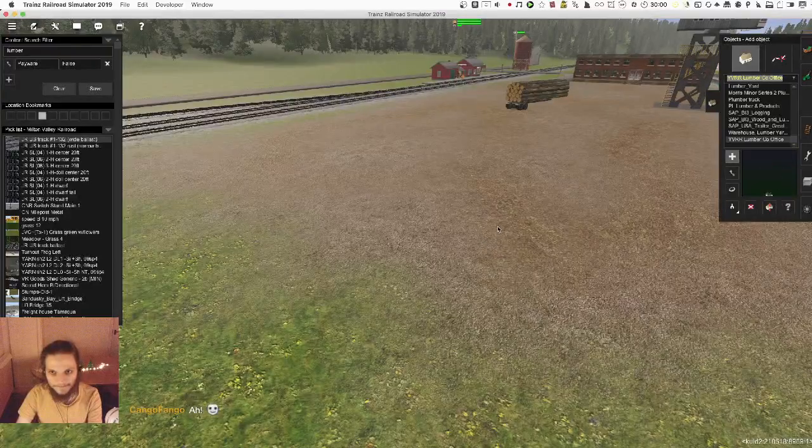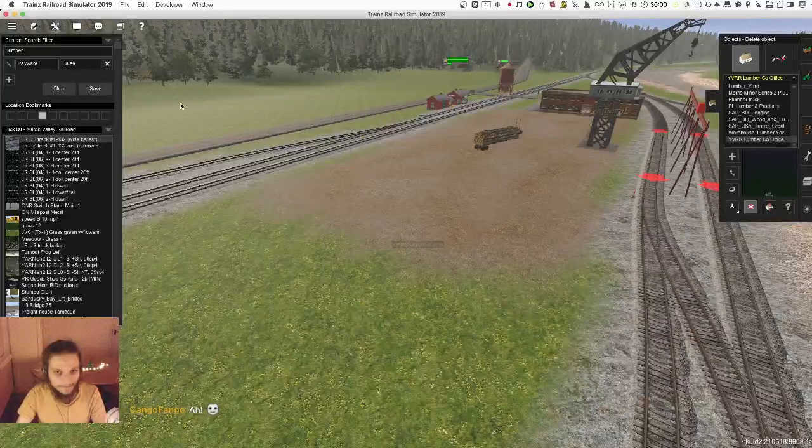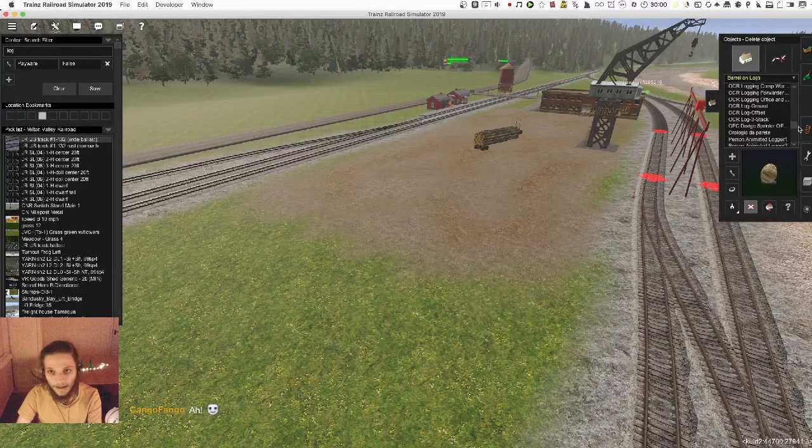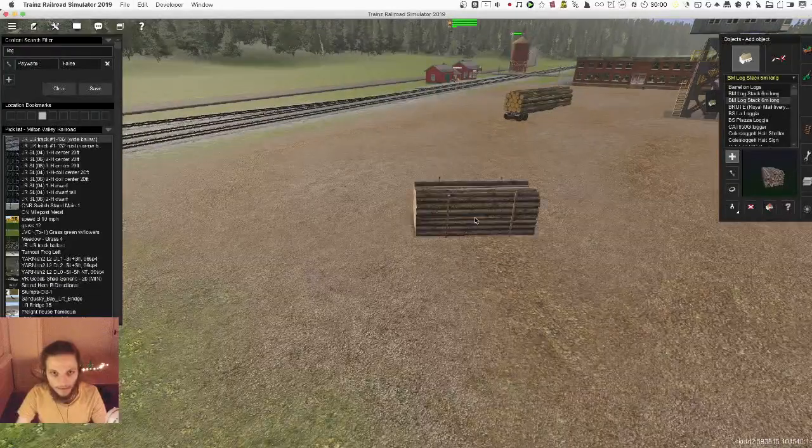Industries. Okay. Let's look for a log. There's a significant amount of stuff here. So let's get started. Now that is much more what I was looking for.